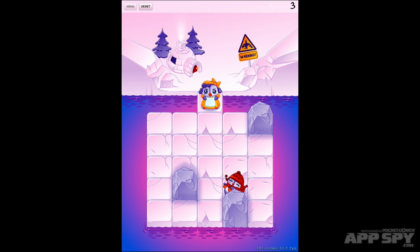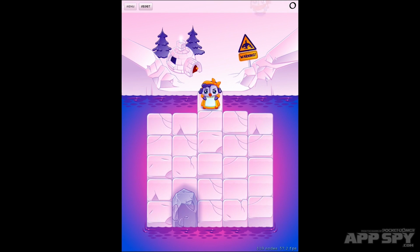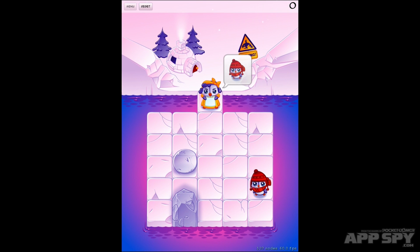So that's really interesting. Basically the idea is that you'll wake up in the morning, hang out in bed for a little bit and go, right, okay, we're going to try and figure out how to get this penguin back to his mother, right? Exactly. Okay, yes. So how did the art style come about?